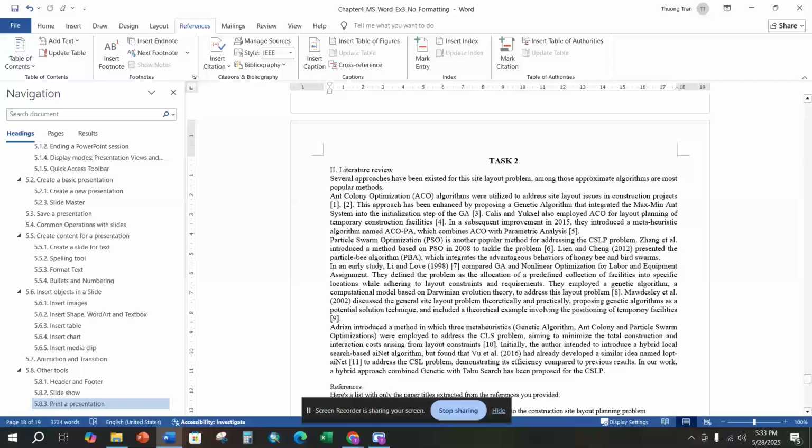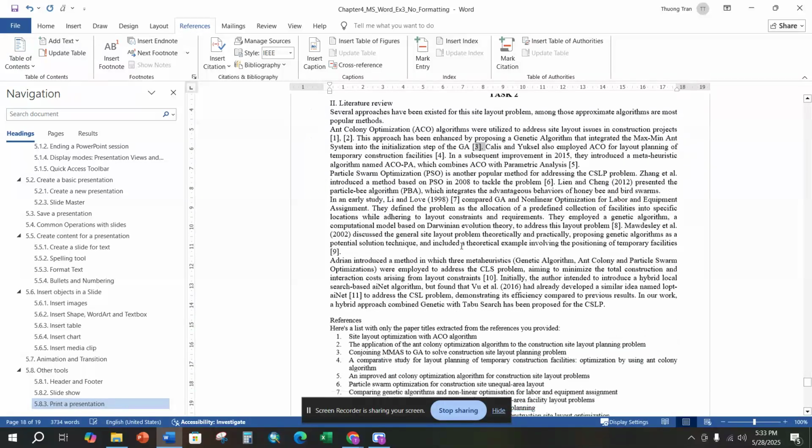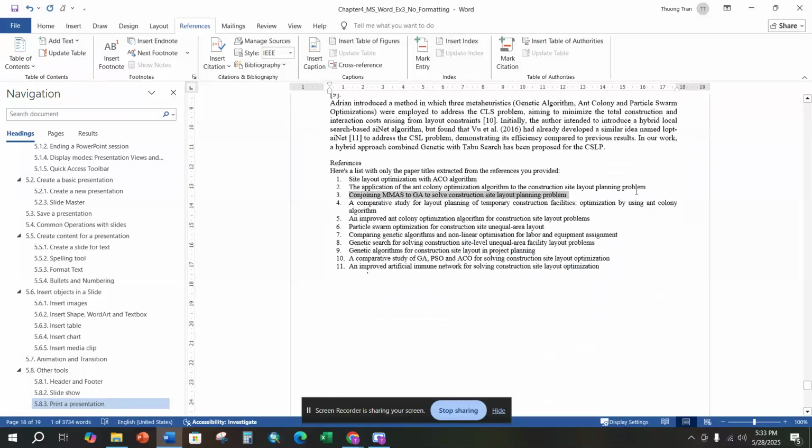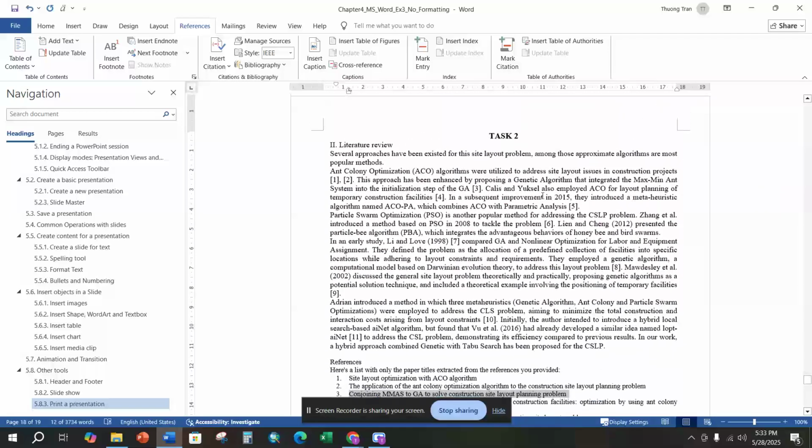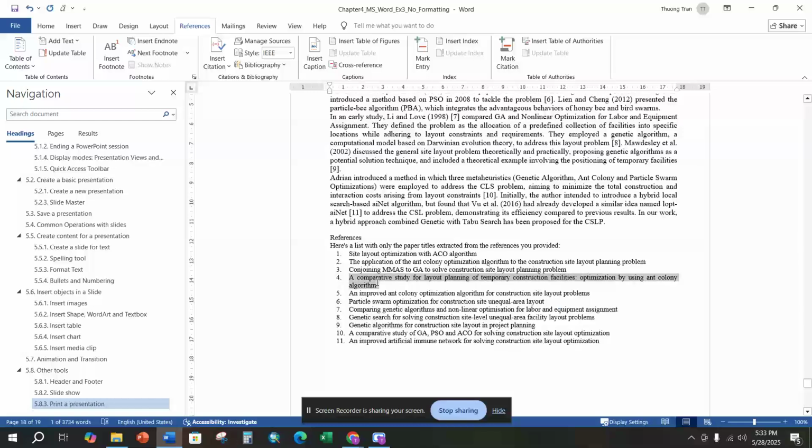So similarly, we will replace the number 3 with reference number 3, the number 4 with reference number 4, number 5, etc. until number 11.